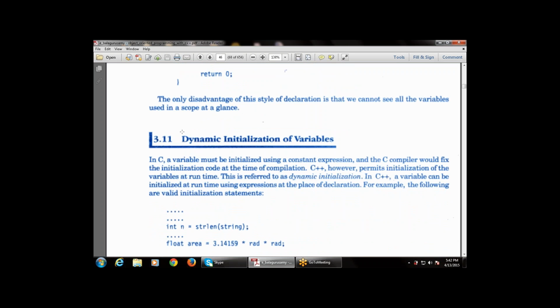Then next is dynamic initialization of variables, that is, how to dynamically initialize variables. In C++ it is also a technique to declare a variable in a dynamic form.